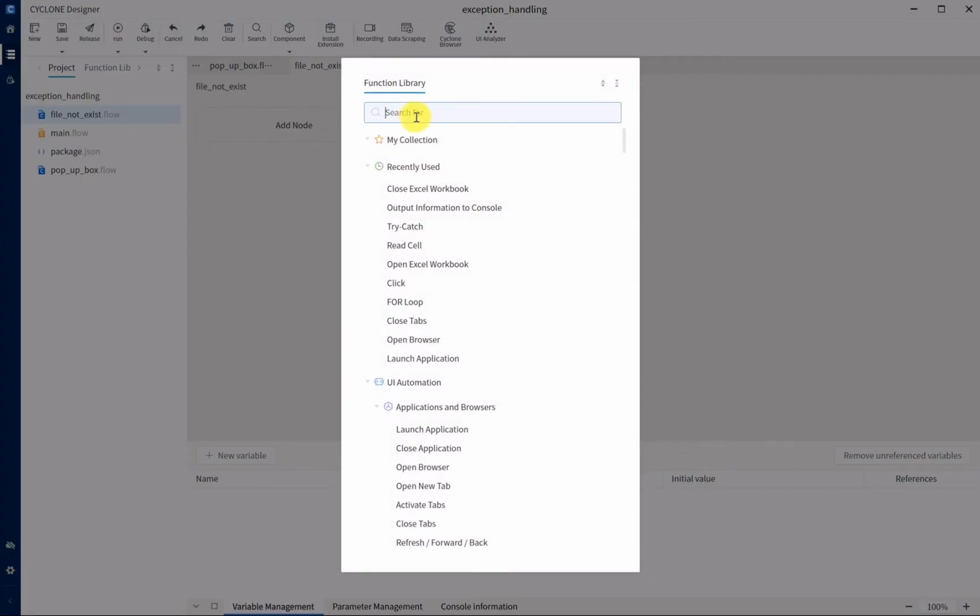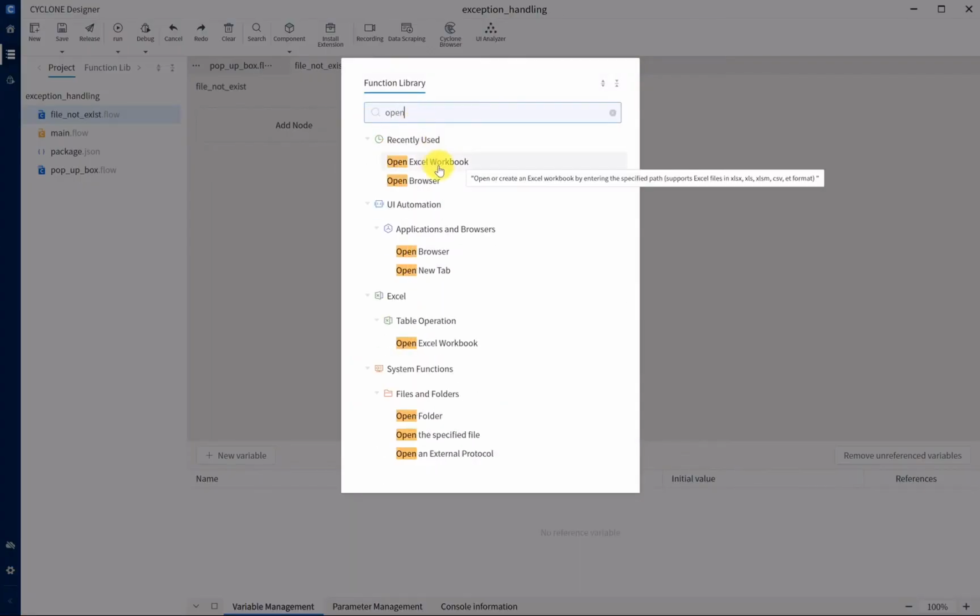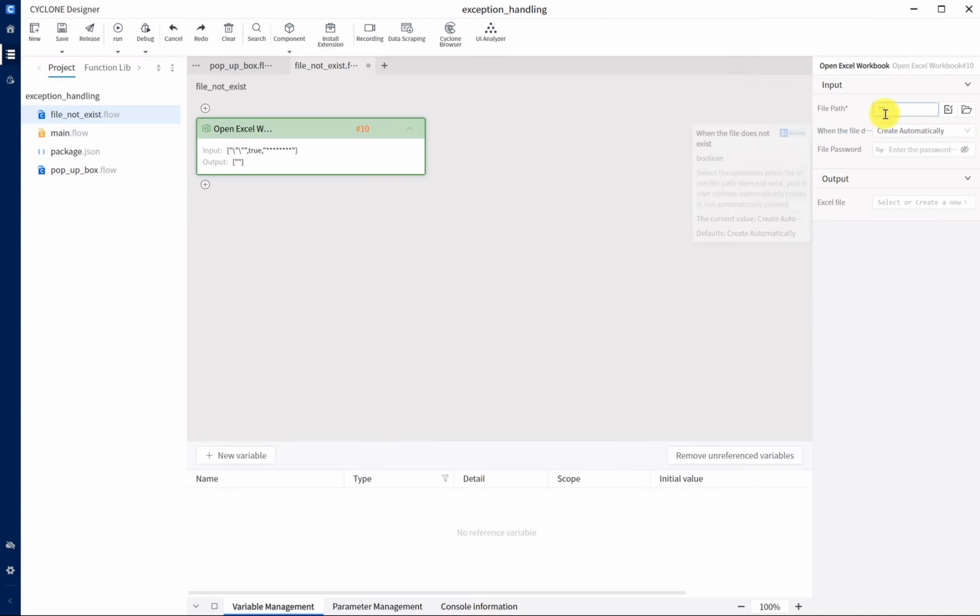Start with an Open Excel Workbook node. Designate the file path and be sure to choose Do Not Create Automatically in case the process creates a blank workbook of the same name. Then name the output.